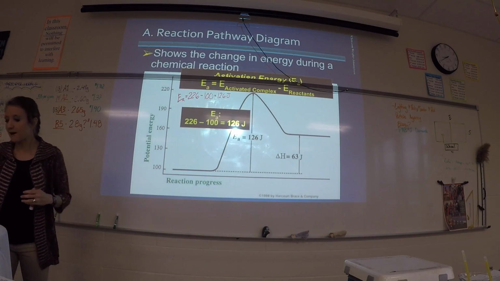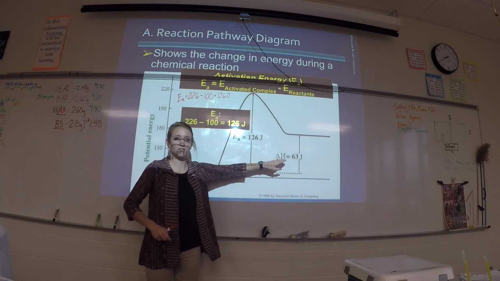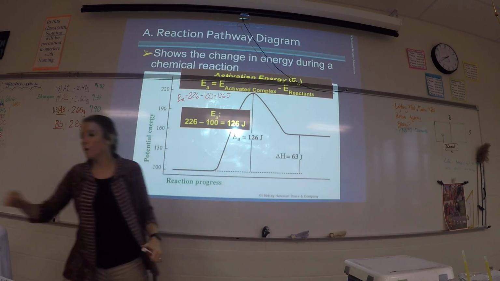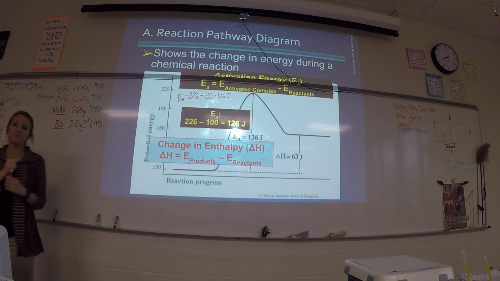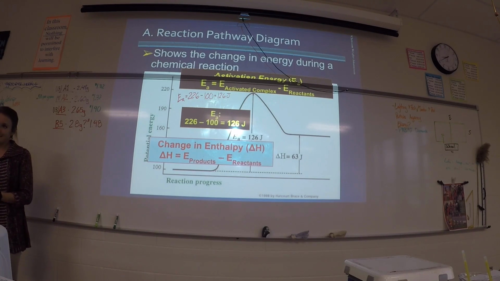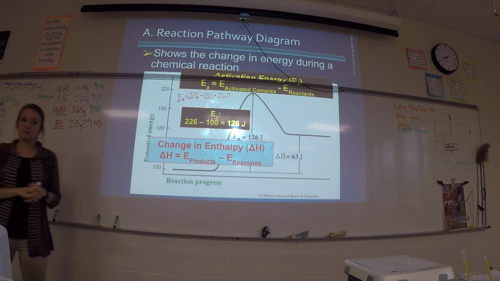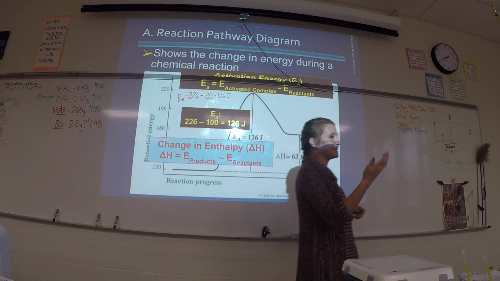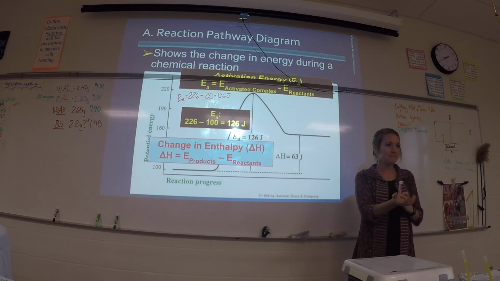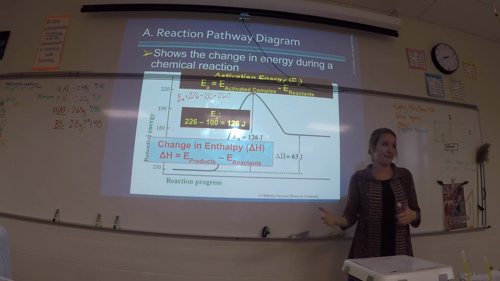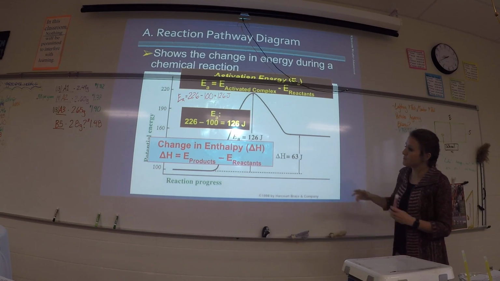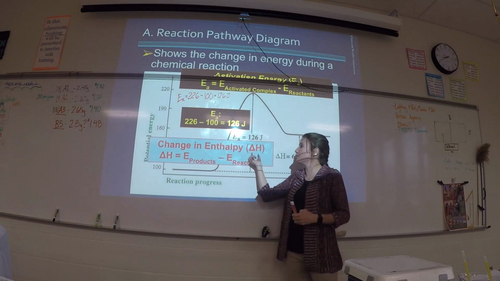Okay, the other thing you need to calculate is this delta H over here. What the delta H represents is this term called enthalpy. It's a fancy word in chemistry that really represents heat. It's not temperature, but it is related to that. The way I remember it is, it's enthalpy, but the symbol is delta H.